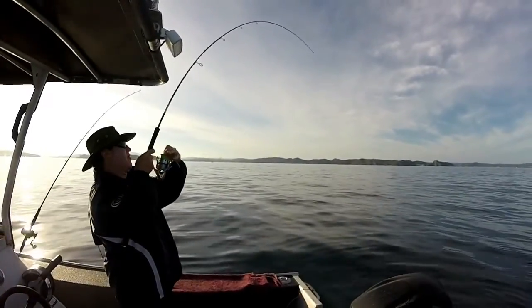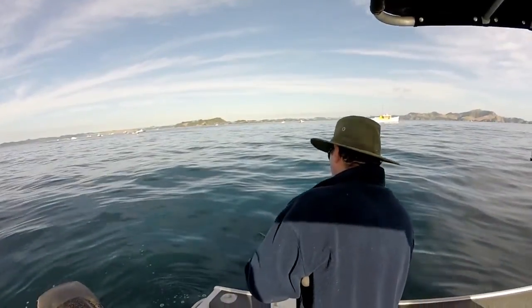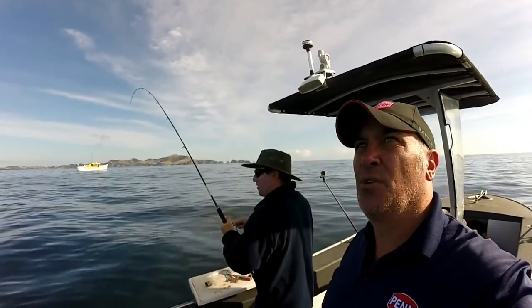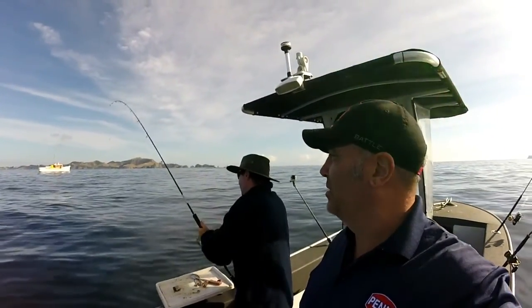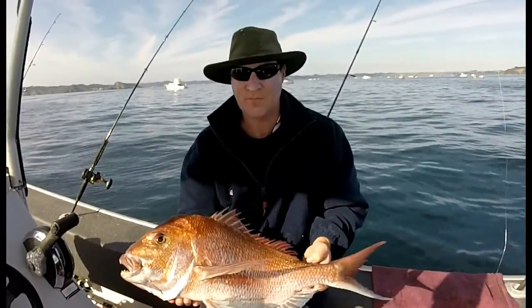Here's Darren doing the same — this one is a solid red, there was a lot of weight there, but again the first bit on the liveys. Starting to get a few fish now, lost a couple of goodies. A couple of big ones have come through and smashed our baits using liveys, so they're just getting absolutely smashed. This time Darren let the fish run longer and he was hooked up. It was hard not to strike after about 10 seconds, but we had to let them run longer for a better hookup rate and a better outcome like this — a nice red for Darren.